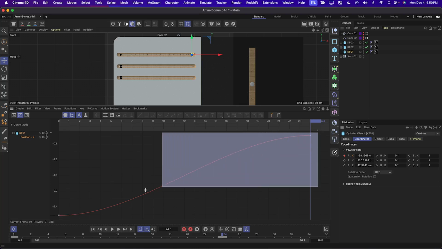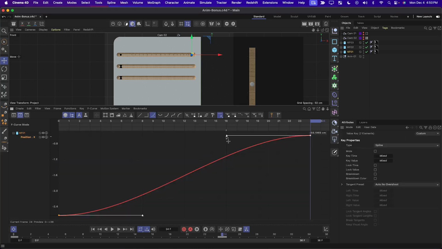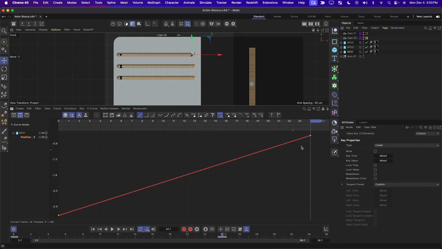So let me select these, and you can see there's some Bezier handles on them already, but what I'm gonna do is click on this little button here. This button will change the spacing to linear spacing, so let me do that. And lo and behold, we now have a straight line. So linear spacing is pretty obvious why it's called that. Linear spacing means that the rate of change between one value and another, between 2 keyframes, is linear. It doesn't change, so you have equal steps getting from the initial value to the end value. And that's typically pretty boring. Nothing in real life, and I mean nothing, actually moves that way.